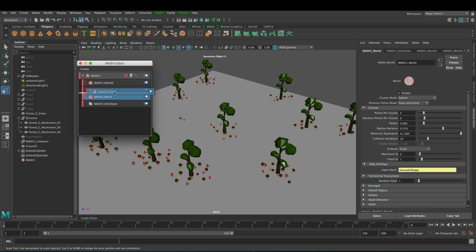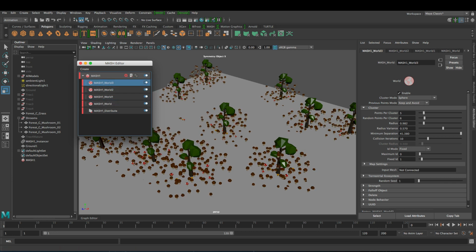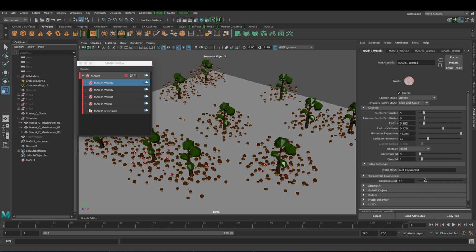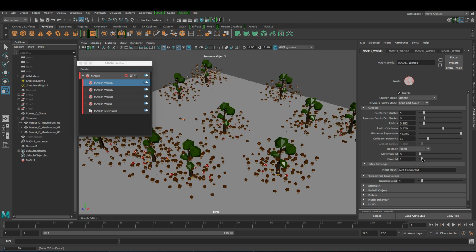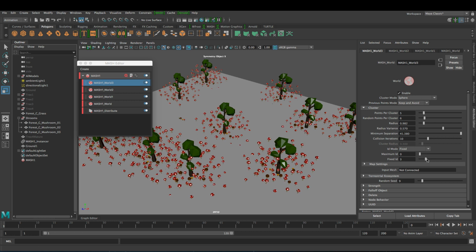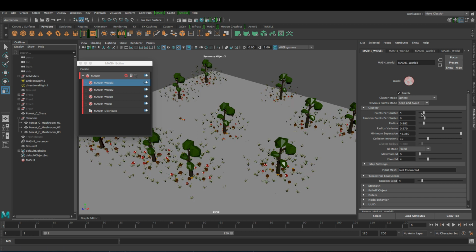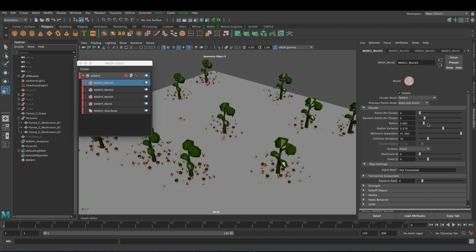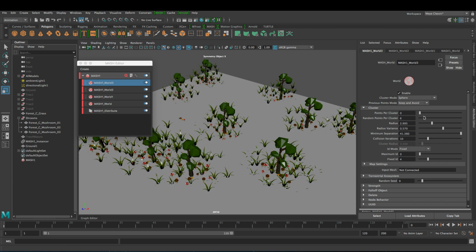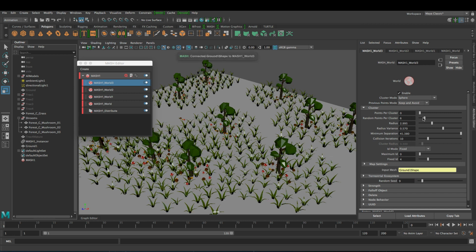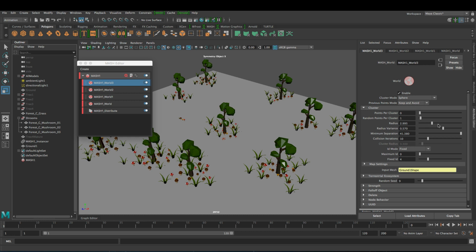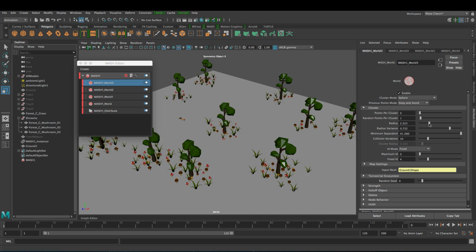Let's repeat the trick. Let's grab our world node 1 and then hold down Alt, let go at the top here. We get another one. We can change this fixed ID to, whoops, I'm playing with random seed, 3, 4 to get our grass. And then we can up the radius. The grass is bigger, isn't it? Oh, we need an input mesh, of course. So that would be the ground 1. And probably want radius variance on the grass rather than anything else.